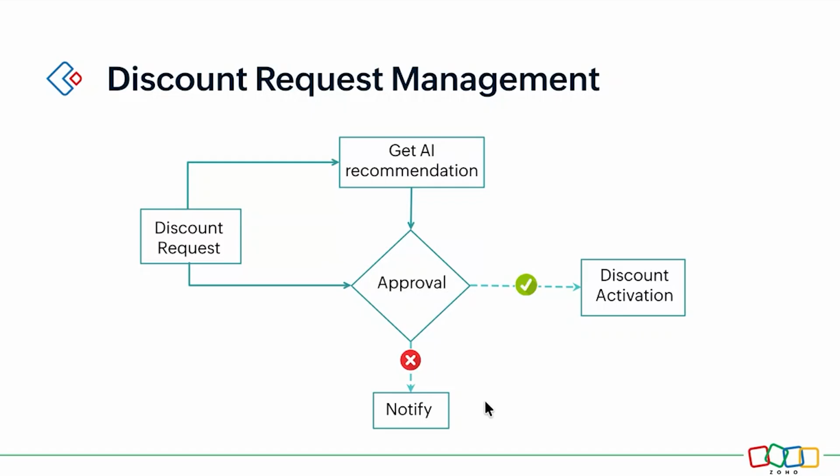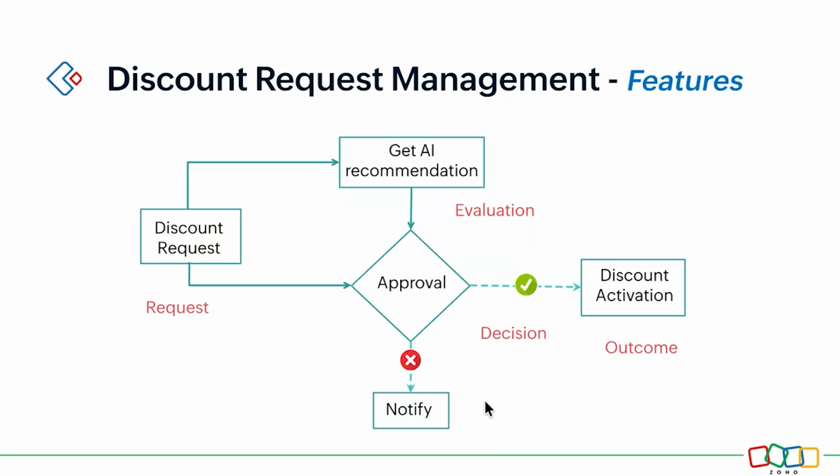So now we have a clear flow. Whenever a discount request is created, it goes into evaluation, which is done with the AI recommendation, and then it goes into the approval workflow. Once it is approved, the discount will be activated. So this matches our common decision process. Like we have a request, we have done the evaluation, and then we have the decision with the approval, and finally we have the outcome. Right. So it matches our common decision-centric business process.